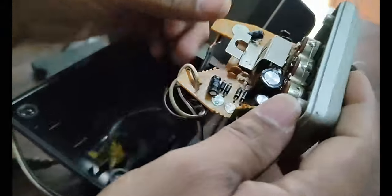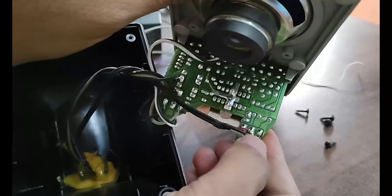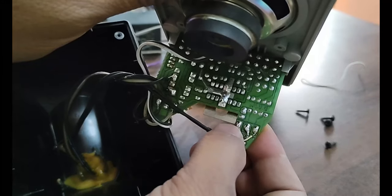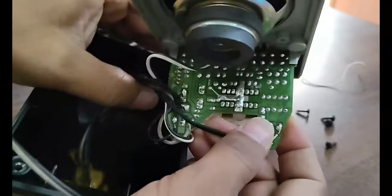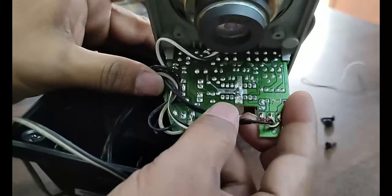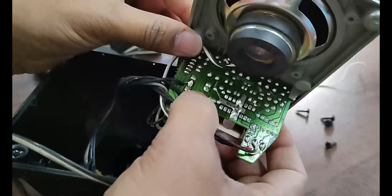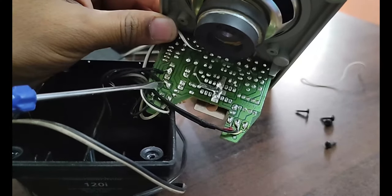Now we can see I have opened this system. In this you can see you have got an audio in pin. There are three pins connected over here, which are left and right audio in and the ground. Another is the speaker output, which is given to one speaker and another speaker. There are two speaker outputs over here and the rest is your power supply connection.